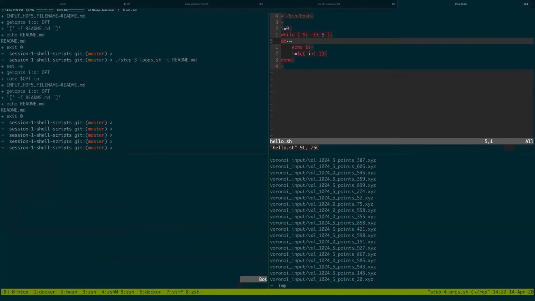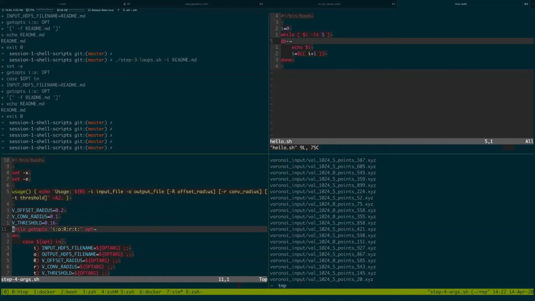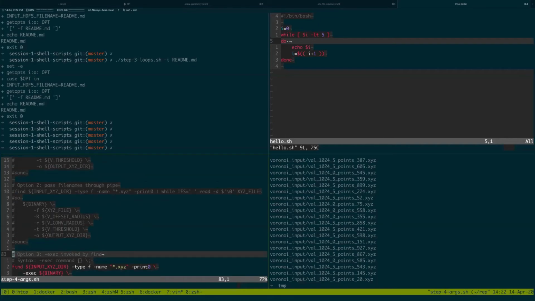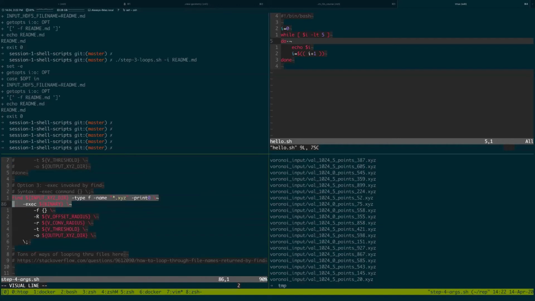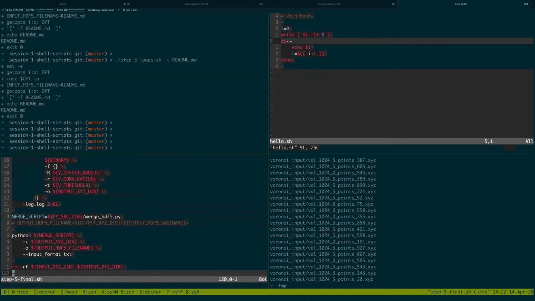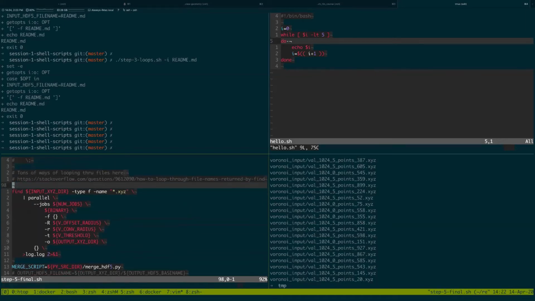A few little things to note: the find program is a single-threaded application, right? So the find program does not parallelize anything for you. I have actually gone one step further and implemented a parallel version of the processing, which looks just like this.